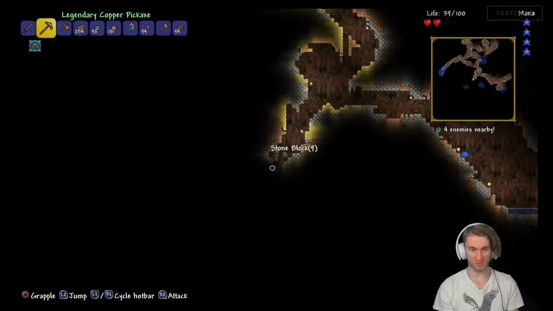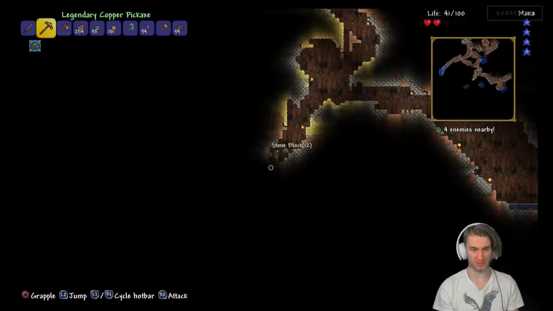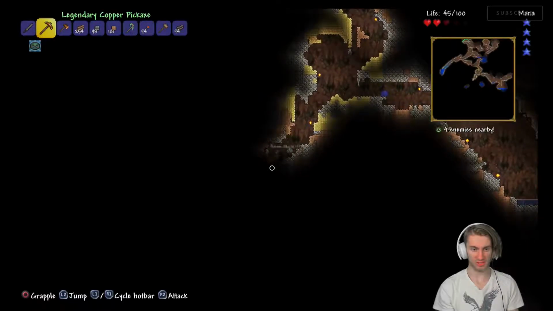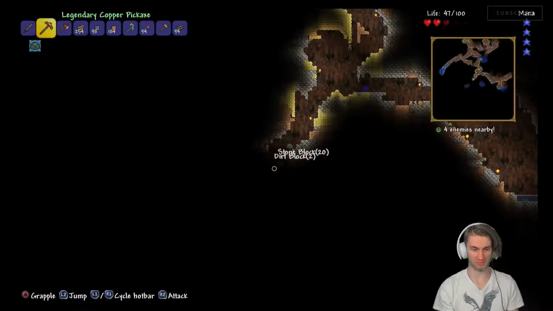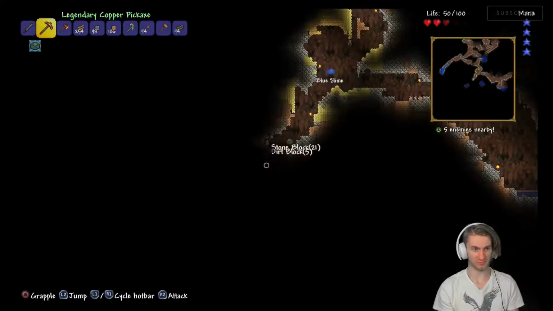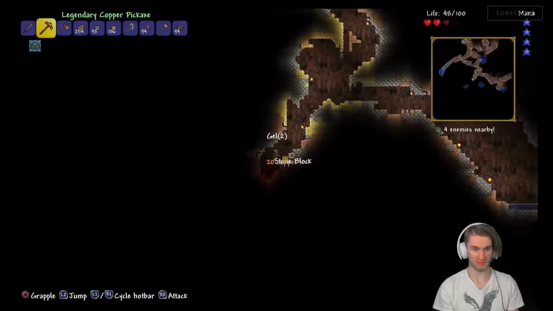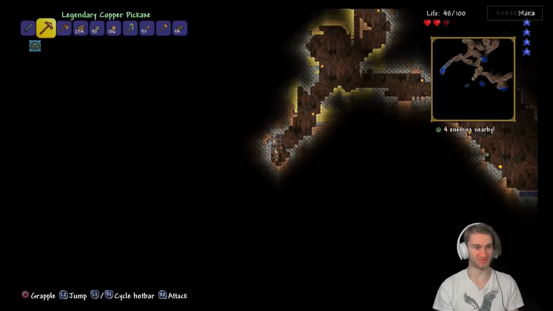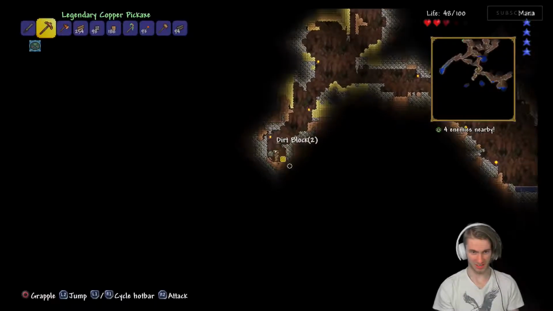I like the music for Terraria, it's kind of nice. Very interesting. Get him, slime, because I can't see. Okay, he got him. I'm placing torches all the time. And now we're gonna go this way.